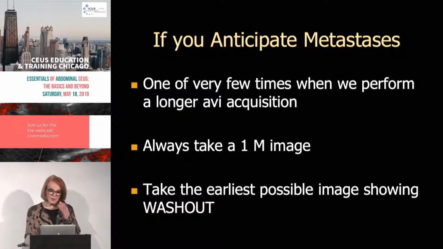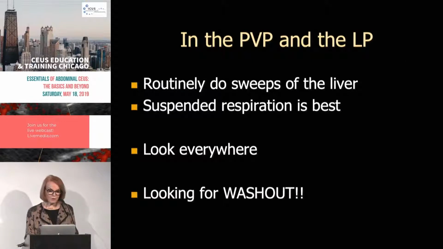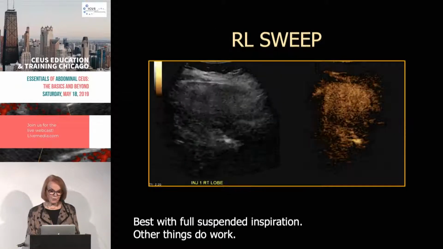So if we anticipate metastases, we always take that 1 minute image, but we sometimes record right through the scan. Now in the portal venous and late phase, we do sweeps of the liver, and suspended respiration is best here. And so we want to look everywhere, and we're looking for washout.